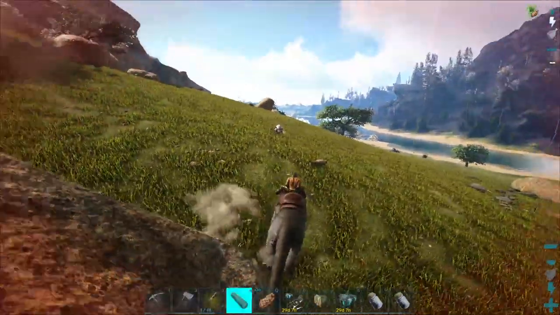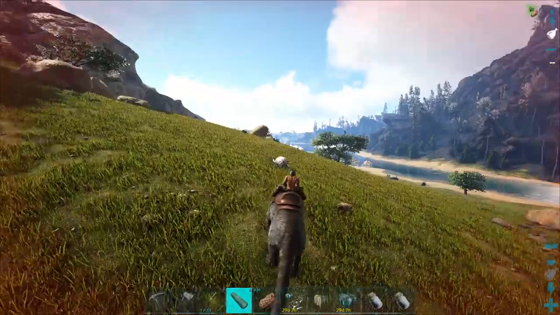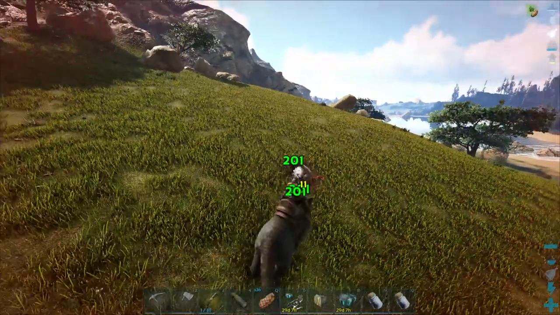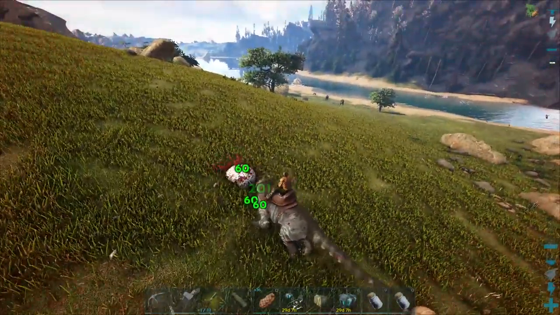We'll see. Hello. 15. I'm gonna kill you because I already know where level 20 is. It's no point in keeping you alive when there's a level 20 right around the corner.